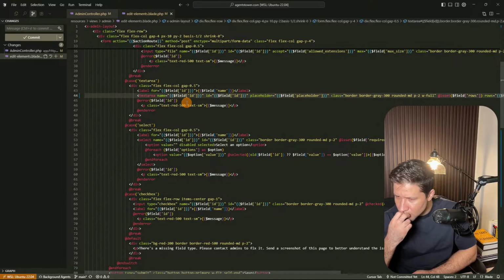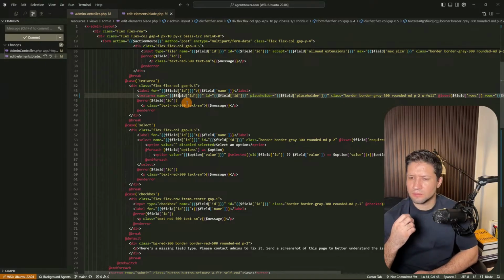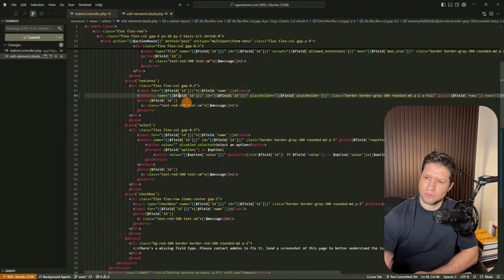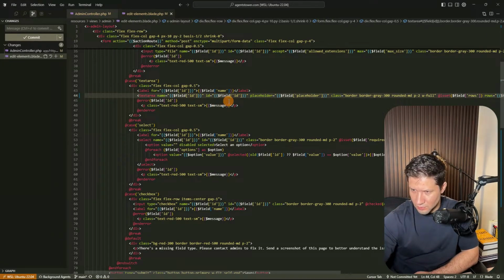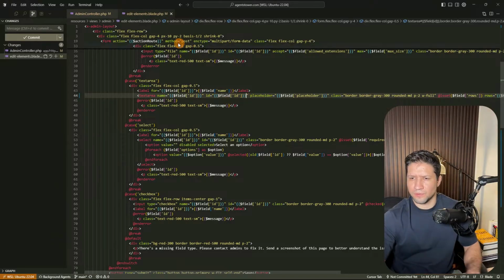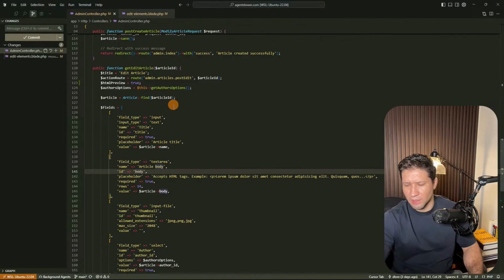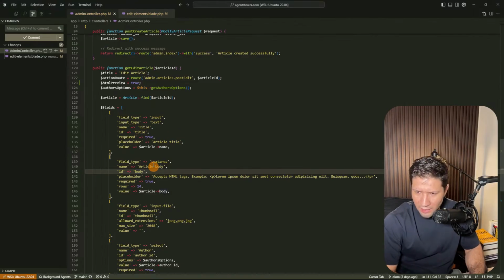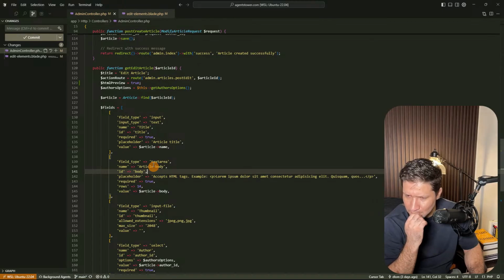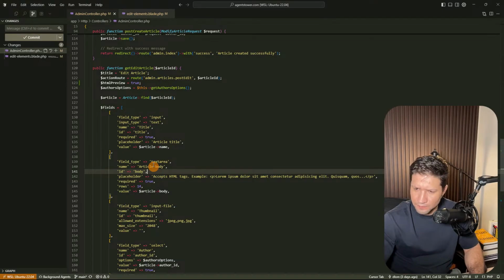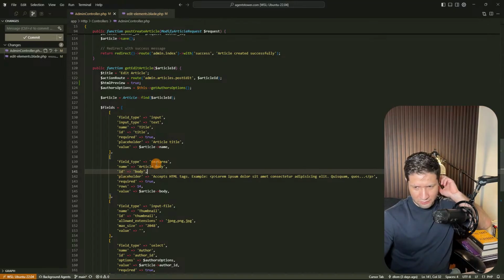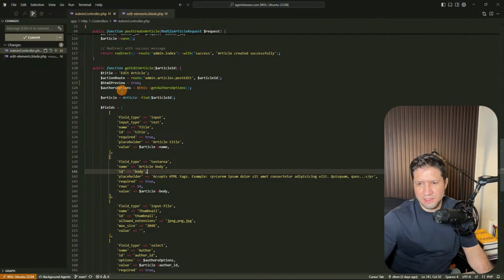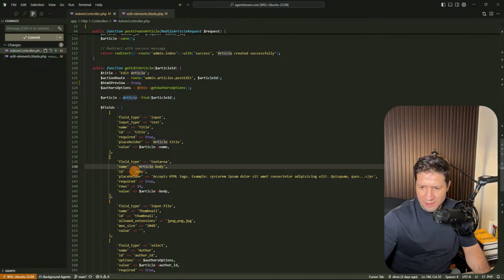I could add in here. How could we do it? Like, what's the best way to do it? We can add in here something like, I could say that, for example, if this HTML preview is equal to true, to search for the text area that has the ID body.